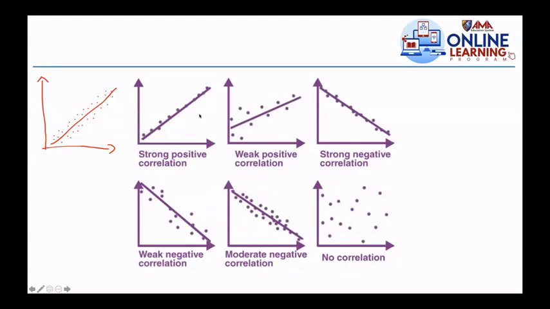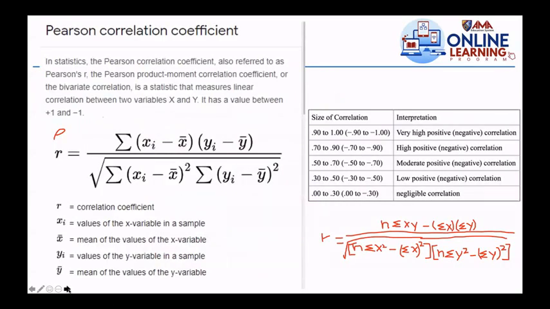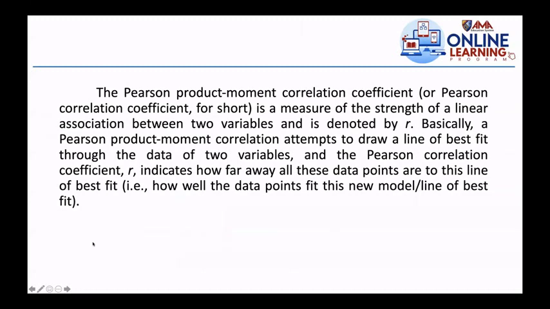Okay? But we have to find which line, because this one is also a line, but we can also draw another line, right? But based on statistical analysis, we can find what we call the line of best fit, mentioned here, using the statistical analysis and those formulas. We're sure already that's the line of best fit if we use those formulas given in part 2. We don't have to find it by eye. We just have to use the formula, and we can get the line of best fit.